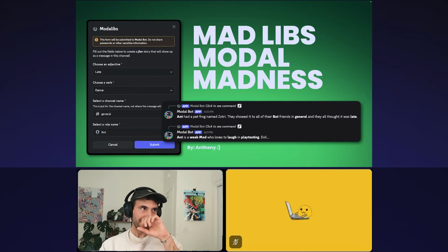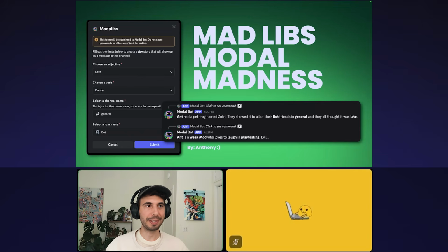So yeah, what you're seeing is, if you're familiar with Mad Libs, you basically fill out this form with a bunch of stuff, and then it generates a story for you. Feel free, if you get something fun, to post a screenshot of what you got. Or yeah, updated perms. Cool. Okay, so now you can see this thing in action. But yeah, basically it's just like a story generator. So it uses some of the new components that we just talked about, and it bullies you. That's exactly right.